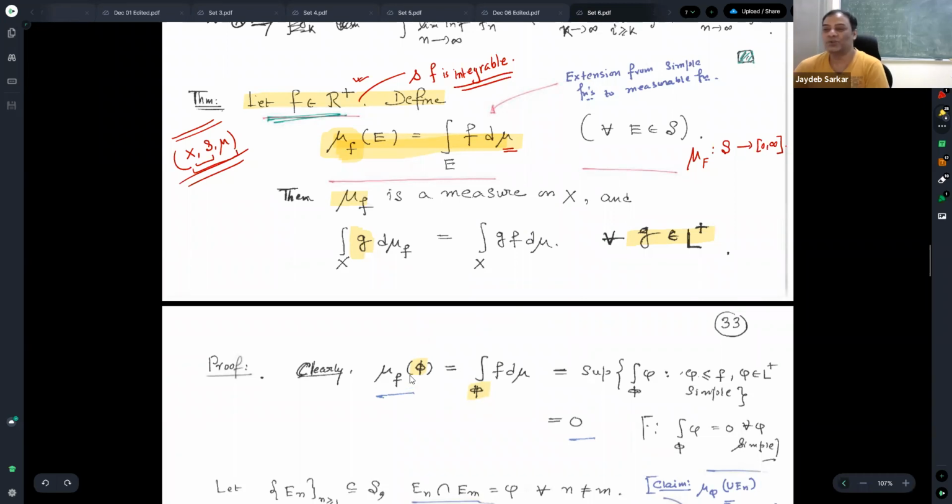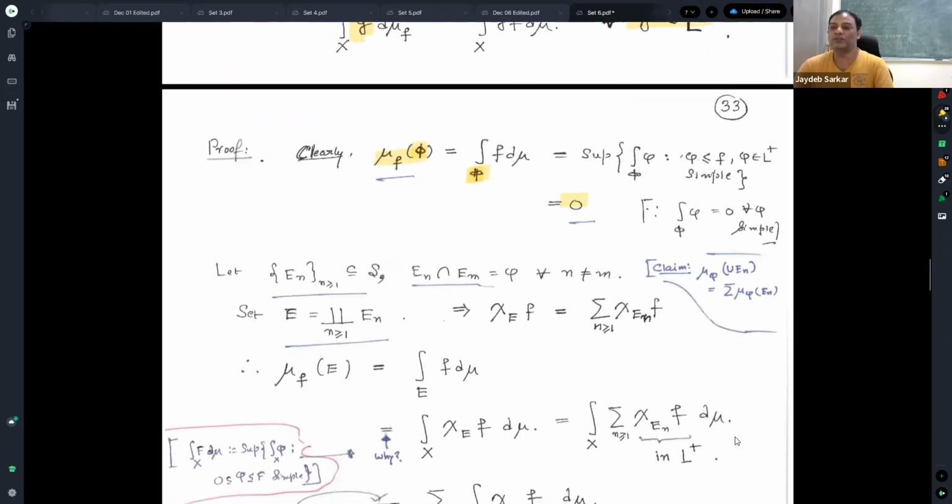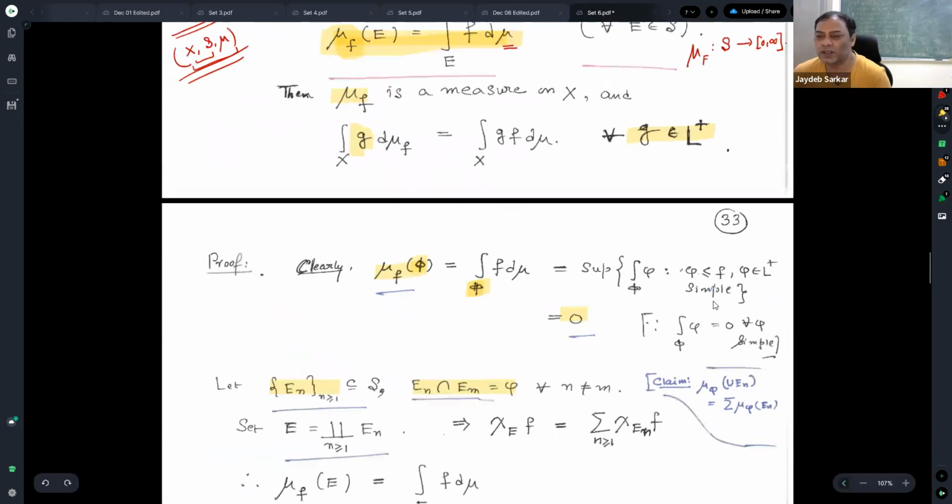All right, so the empty set part. You integrate f over the empty set, and by definition it is the supremum of the integrals of simple functions phi over the empty set, and we know that any simple function over the empty set has value 0, and hence the supremum is 0, so this equals 0. Fine. Now countable additivity. You start with a sequence of measurable sets whose intersections are empty, disjoint, and you claim that the measure of the union is the sum. Sorry, what is this phi, by the way? It's f, right?